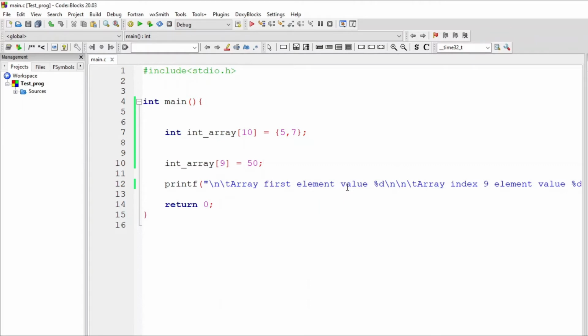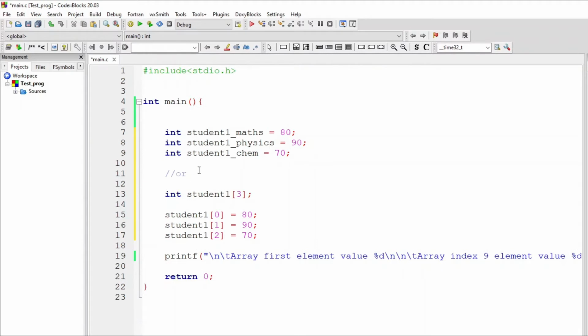Okay, now what is the use of an array? Why do we use an array? It's simple. All these elements are referred to through only a single identifier. For example, consider a case where you have to store the marks for some specific student. You could store the marks of a particular student, like student 1, as an integer for a specific subject, and you have to store it like that.